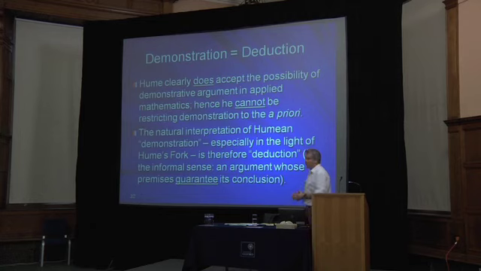So, the simplest way of understanding Hume is actually the correct one. Some historians of philosophy love to find exotic differences in old philosophers, and, in order to understand them properly, you've got to think yourself into a different thought world. With Hume on this, I don't think that's true. And I think people like the logical positivists who claimed inspiration from Hume, in this respect at least, they were actually right, that Hume was anticipating the modern distinction between deductive and inductive reasoning in the informal sense.